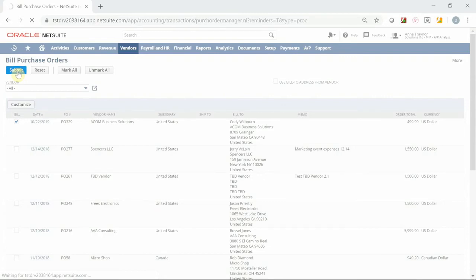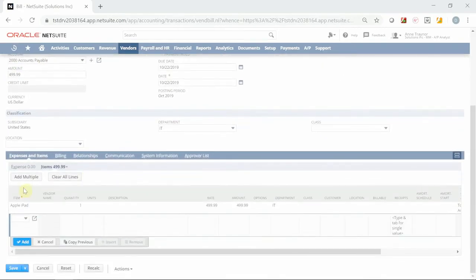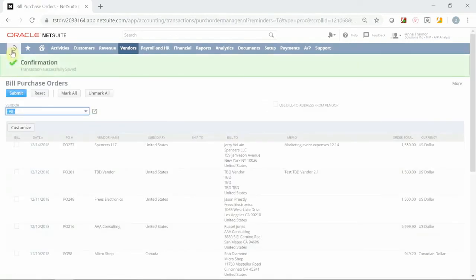And we have the ability to manage all sorts of information on this, including how we pay it. So again, I have the chance to look this over. It's defaulting to our typical accounts payable account, the amounts, the departments, all stemming from the initial purchase order. So all I have to do is, I can partial bill if I want, or just select save. As with all of our transactions, including the purchase orders, our bills can be set for approval as well if necessary.